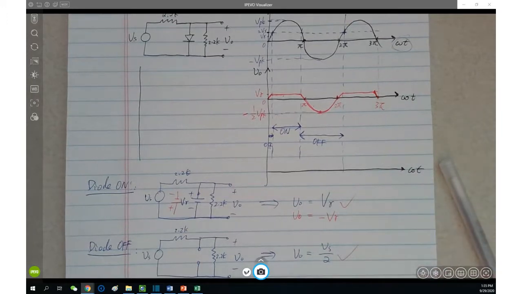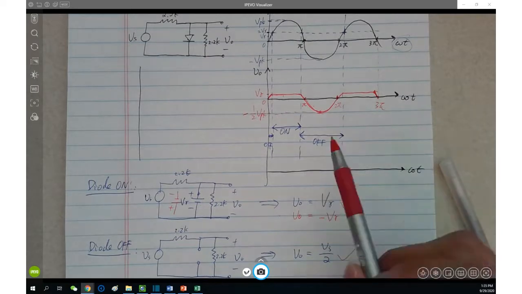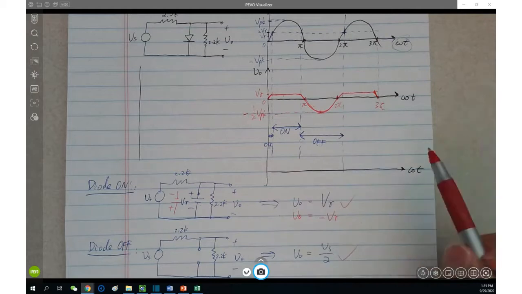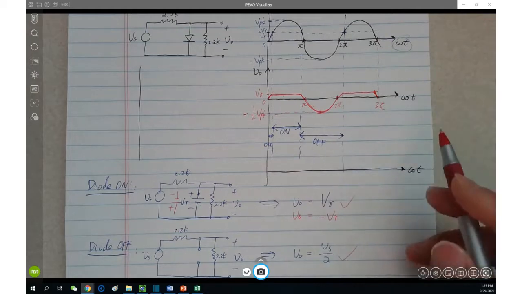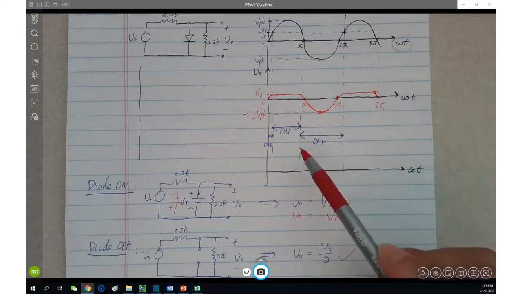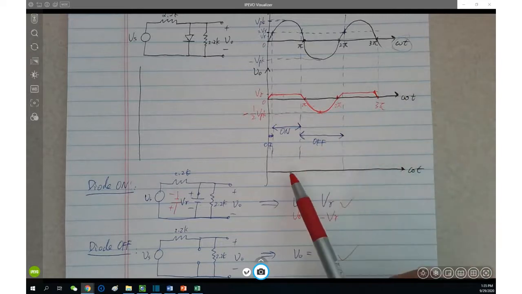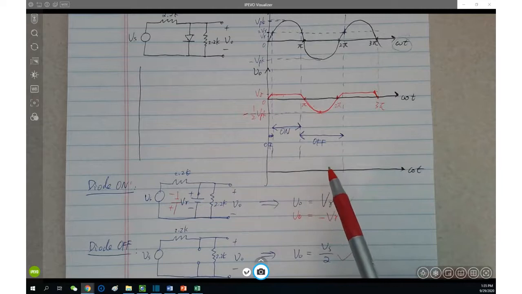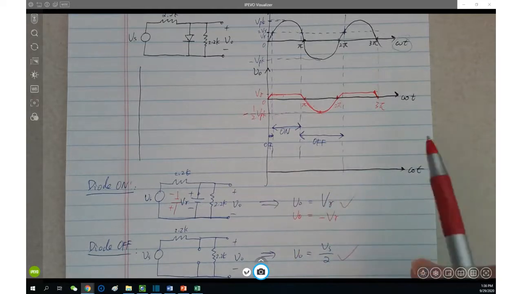This is another question that my daughter can answer too. So the circuit remains, and V naught remains as well, right? Then go back to here. Now is the key. Everybody listen up. You have to correctly find the time windows for the diode on and off. This is quite different. Can you tell?